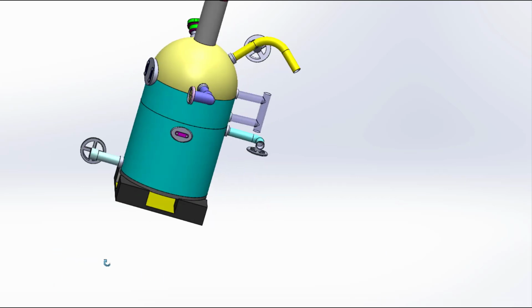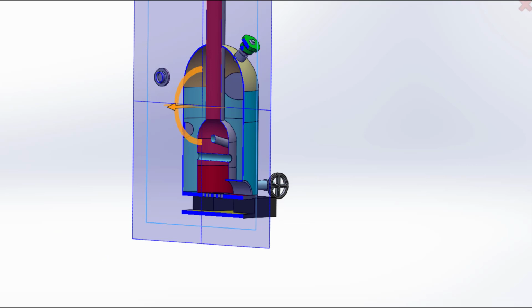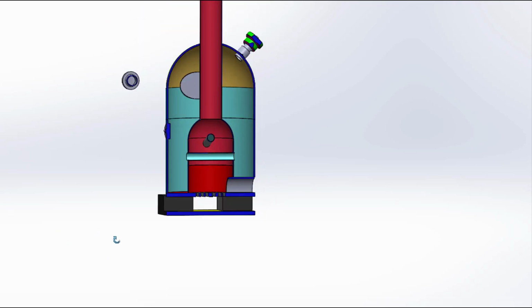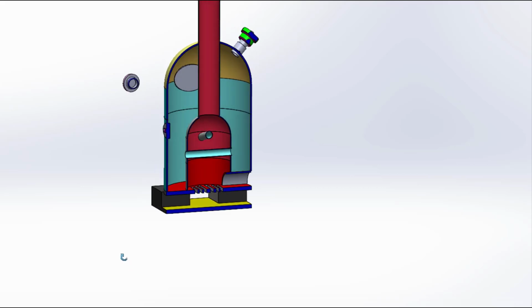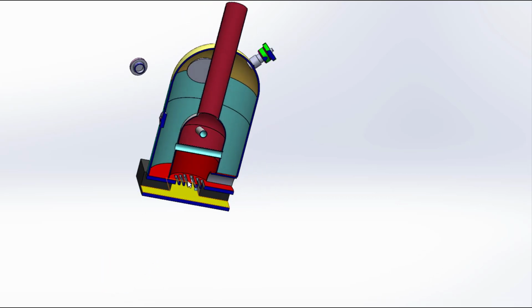So now we'll see the inside of the boiler, and we'll see one section view like this. If we cut the boiler in this plane, we can see these cross tubes. These cross tubes allow the flow of water from one side to another. This is one cross tube, this is another cross tube. This is the furnace grate, then hot gas will go out to the atmosphere.